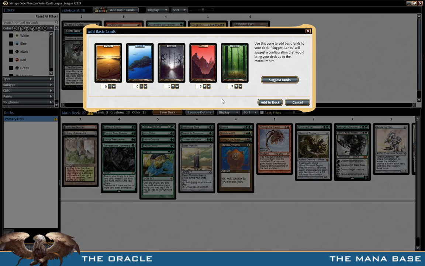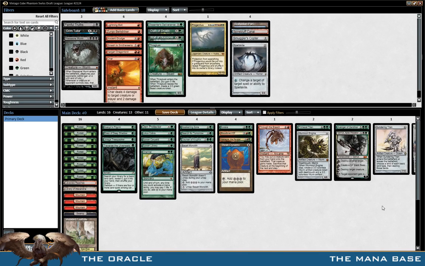This is probably too much red. We don't need that much red. We don't need more than 1 black. And this would be 9 green. 9 green is a little bit light, actually. I'd rather have 10 to really make sure I can cast that Channel on turn 2 when I need to. 6 red plus the Traverse and the Search. I think we can go down to 3. We are just lightly splashing for red. And that's gonna be the deck.